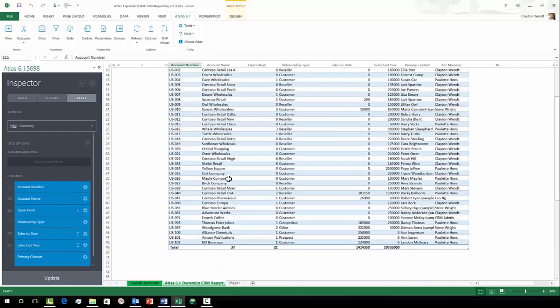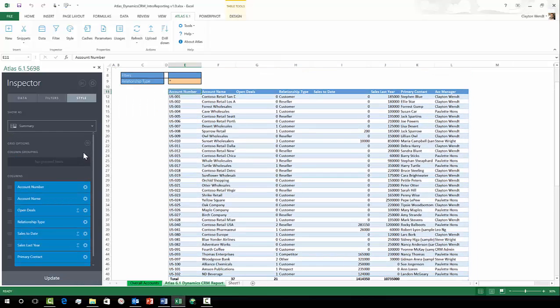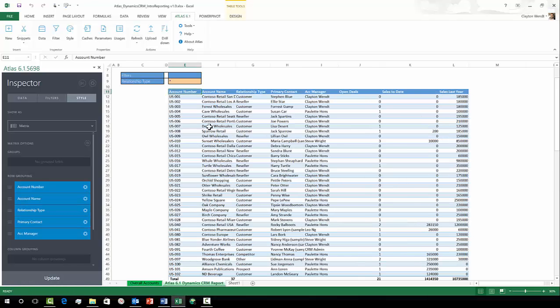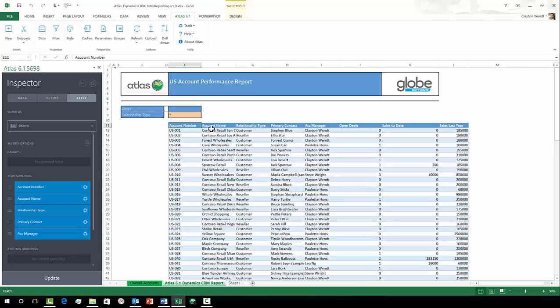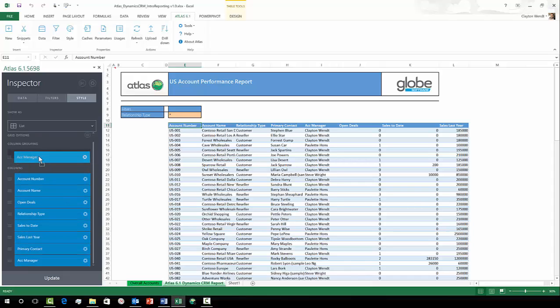Some examples of the different style formats can be seen in the demonstration. Some report styles will include sums and counts as well as filters to the columns. Summary report styles, again similar to the previous example, but without the filters on the columns. And finally, matrix style tables. Matrix style reports can be compact or tabular.